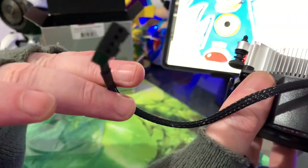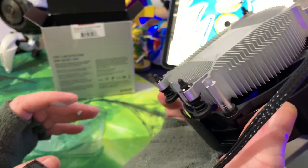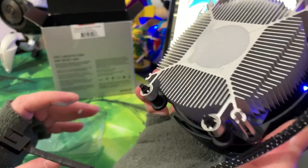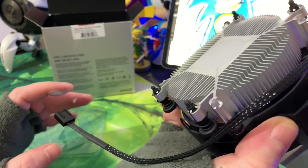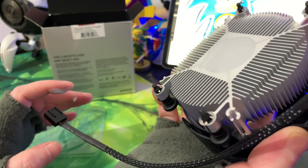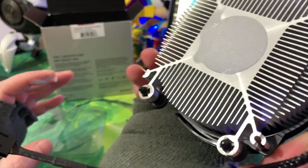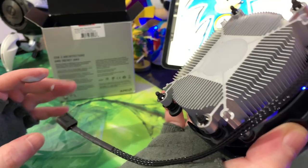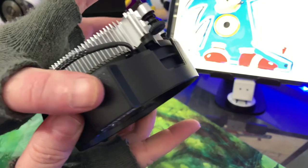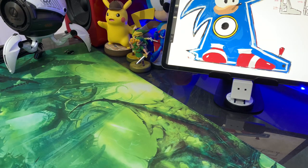And then we have the power supply which we'll plug in to make sure it runs. I'm not too sure with this being the actual stock fan whether it's noisy or whether it's good - I'm not too sure as I've never built a PC before. So maybe I'll be looking into swapping it down the line, maybe putting some cooling system in there. Let me know in the comments guys if this is quite good - if you actually have the Ryzen 5 3600 and what is the performance like with the actual heat sink and fan that you get with it from AMD. Just be careful with the thermal paste.